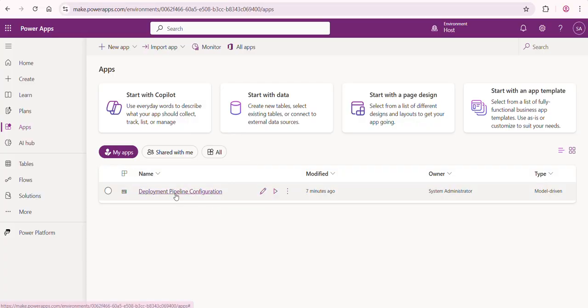So it is installed just now, and in this model-driven app, basically, we are going to configure our pipelines.